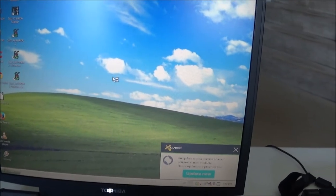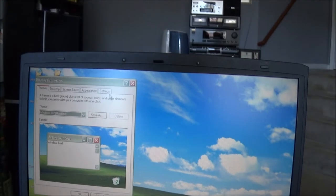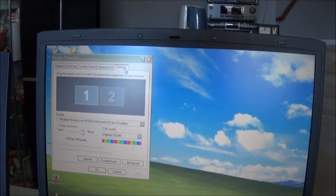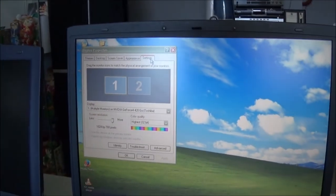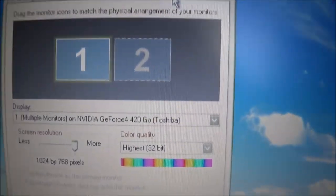But again, like I said, I actually got this one at our local thrift store, and I didn't pay much for it. Somebody donated it with a whole bunch of other laptops, so you know, it was worth picking up for me just to play some games on.